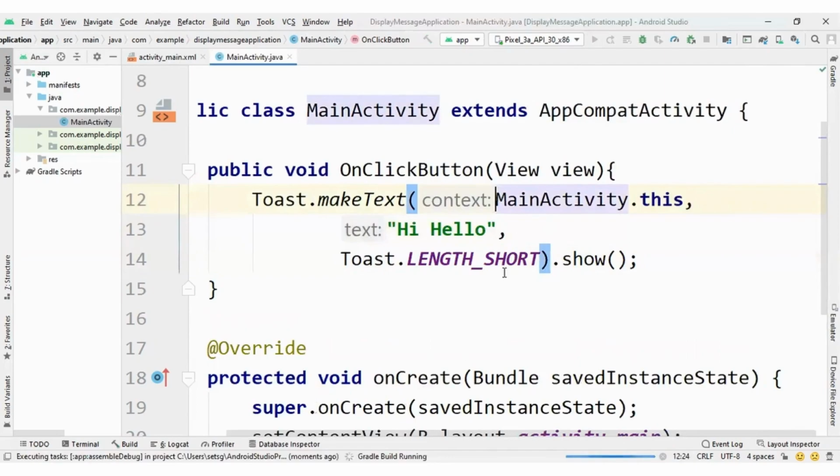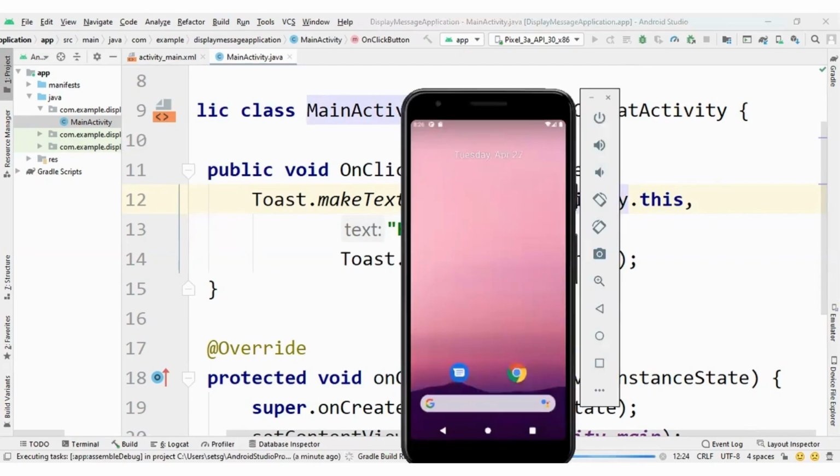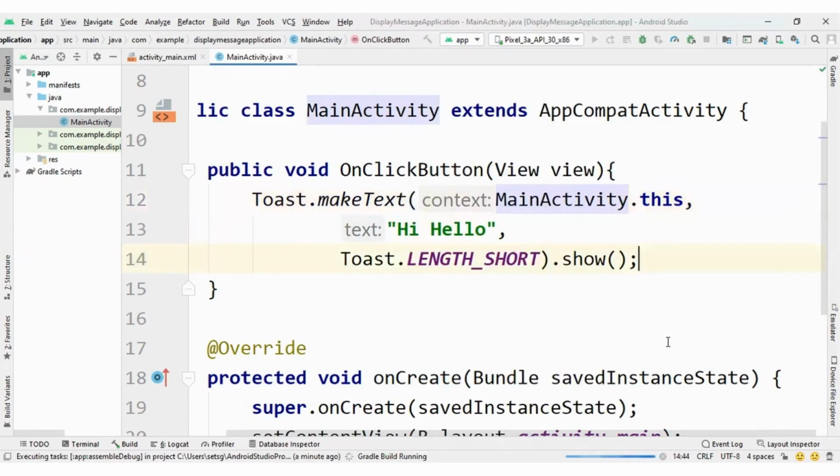So let me run this alongside till I explain one more thing to you. So this is what is a toast. Once this toast is printed on your screens, you will be able to understand how the user is going to see the text in an Android app. And you might have used various apps wherein you might have seen this kind of text. Okay, so now you'll be very happy and excited making that toast yourself, which you have seen in various other applications, right?